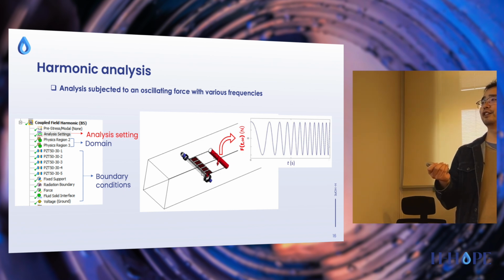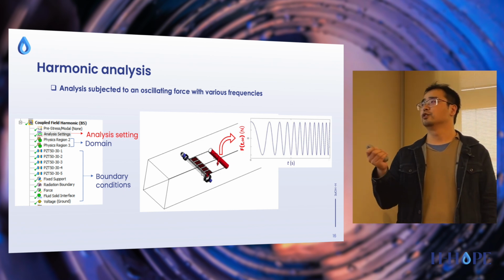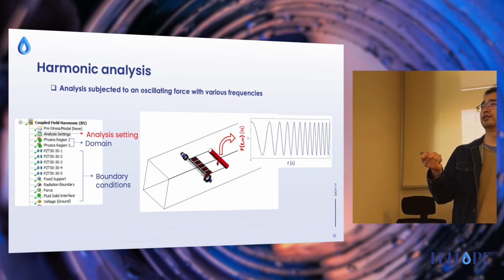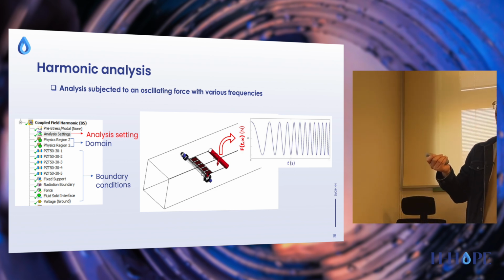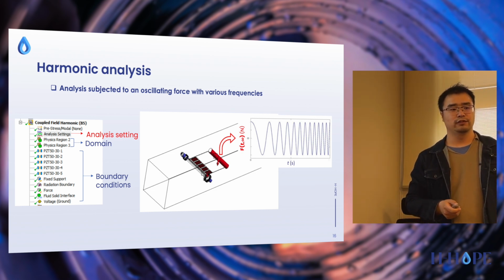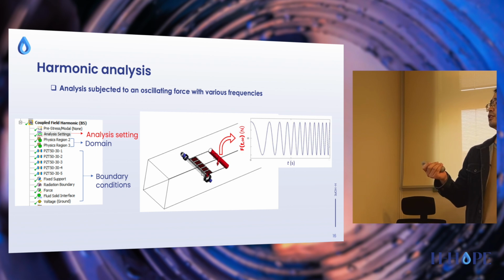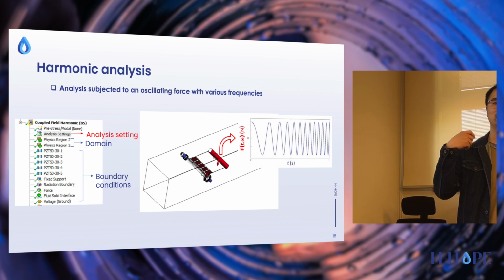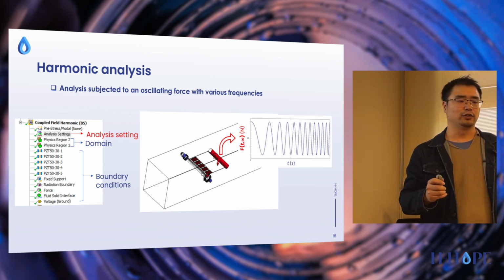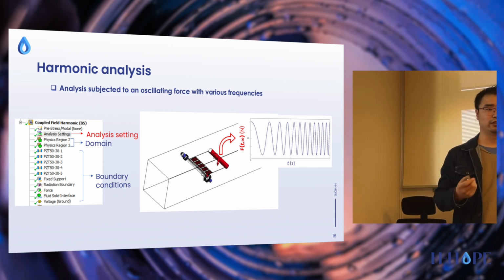We have to define everything here, and we have to define which one is the structure domain and which one is the acoustic domain. Then we apply the force acting on the surface of the cylinder with a different frequency. And after we define everything, we can just input it to the software and let the software do the rest of the things.